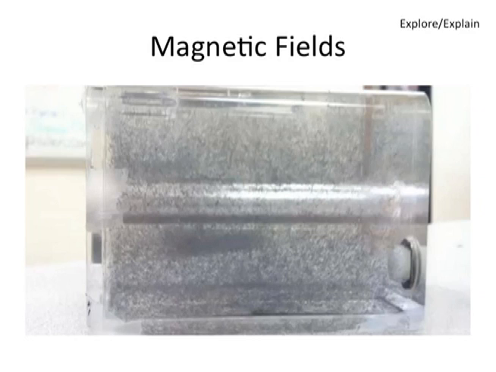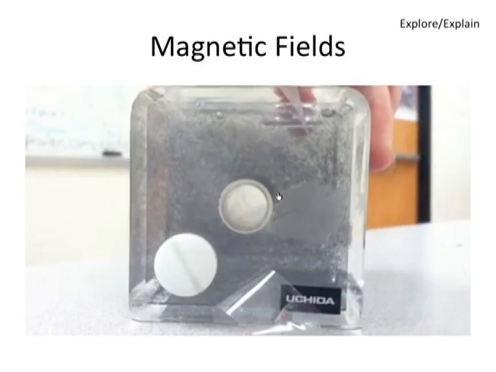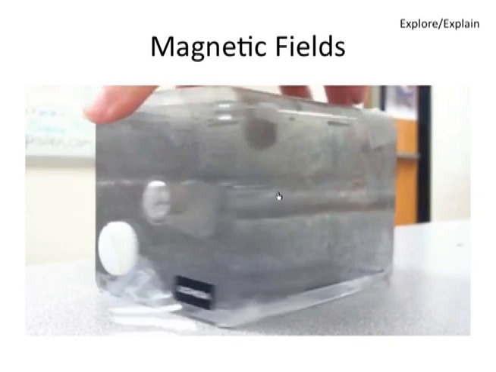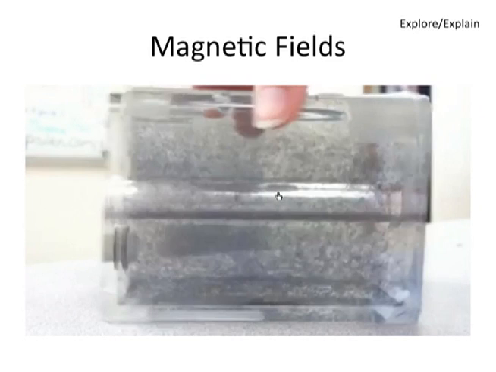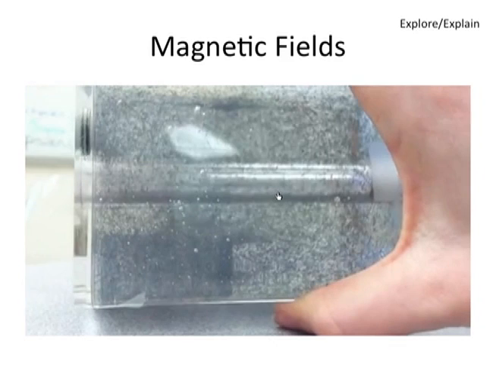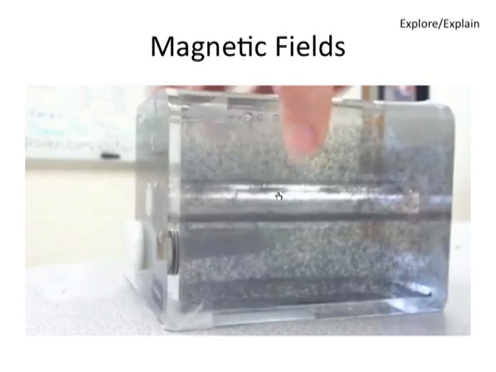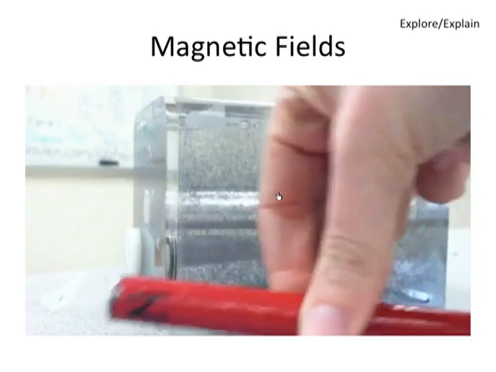So to give us a way to think about this, I'd like you to take a look at this video that I'm going to show. And before I begin to play it, I want to give a brief description of it. This is an acrylic box, a cube actually, and the acrylic cube is filled with mineral oil. And in the mineral oil, you can see iron filings. And through the center of the acrylic box, you can see that there's a tunnel. So a box filled with mineral oil, with iron filings suspended in it, and there's a tube that extends through the center of this box.